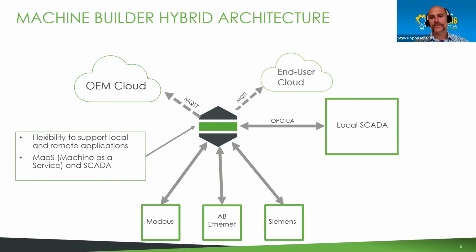So this gives you a real simple architecture of what that machine builder's data collection might look like with that Thingworks Kepware Edge loaded on their local machine. They're able to connect to a variety of PLCs and provide that data to not just a local SCADA system, perhaps on the shop floor. They could also provide it to their cloud, allowing them to stay connected to the machine. And if the user has their own cloud where they want to get that machine data up into the enterprise, for IoT purposes, they have that ability as well.